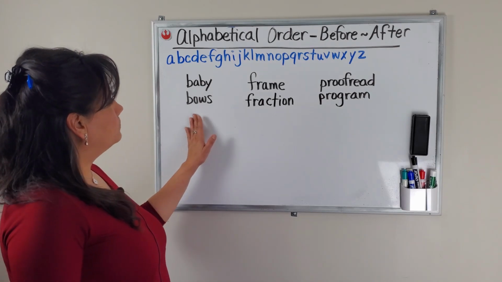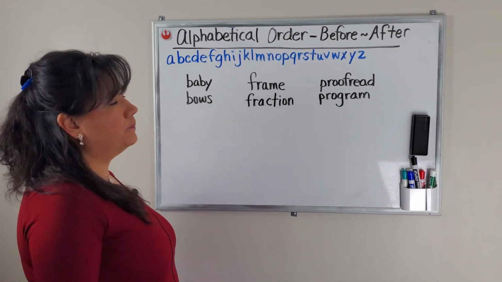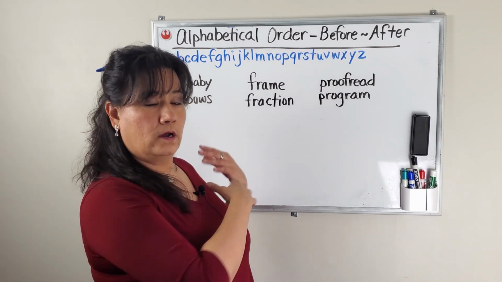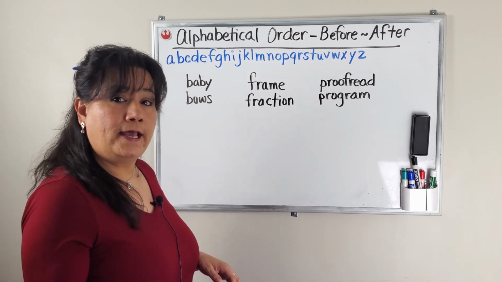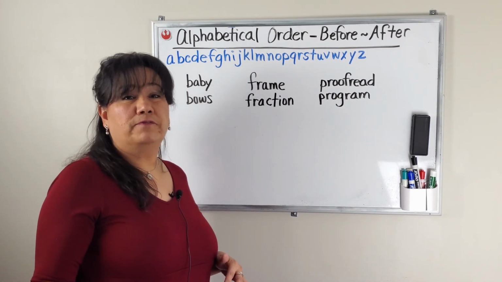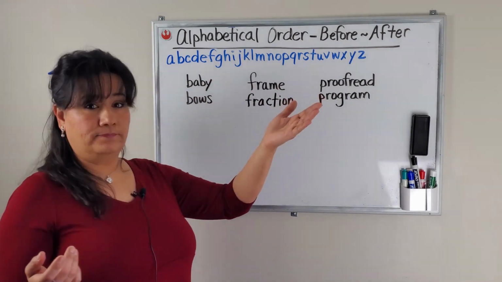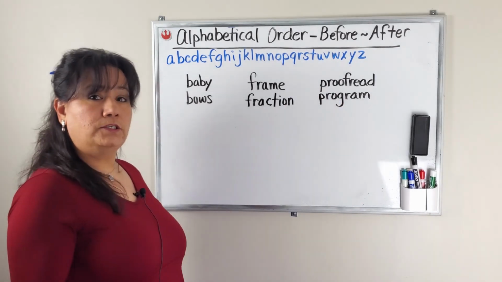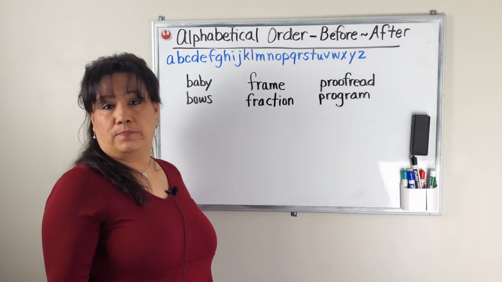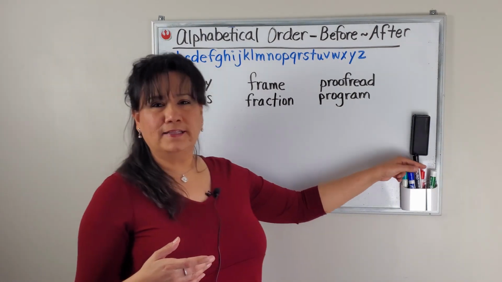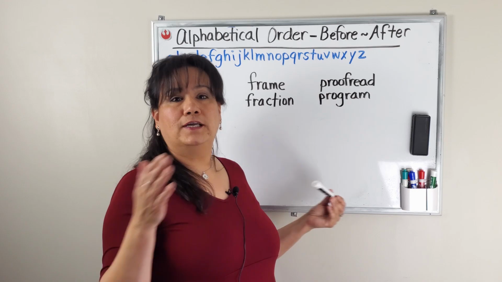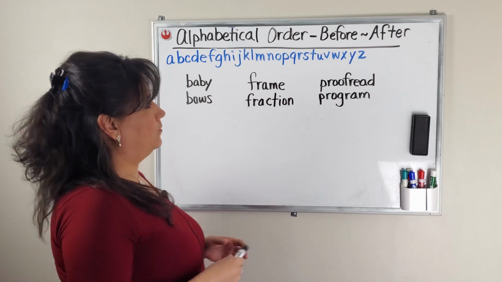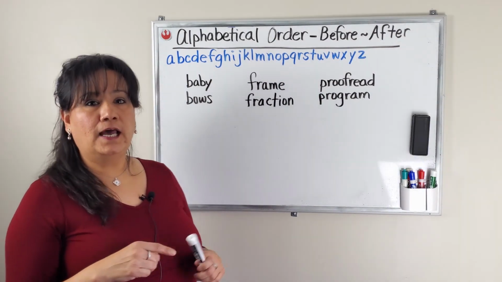We have a couple of groups of words here, but we have something that's very important, and either you need it in your head or on a sheet of paper, because this is really going to help you to move through the alphabet a little bit faster. And that's our alphabet, our ABCs in order. I went ahead and I wrote them out. Whenever you're doing this, you can write it out on an extra sheet of paper so that you can easily go back and forth, kind of like we do a number line in math, that you could easily see and go up and down the line and see the numbers, or a hundreds chart like we do in math, okay?